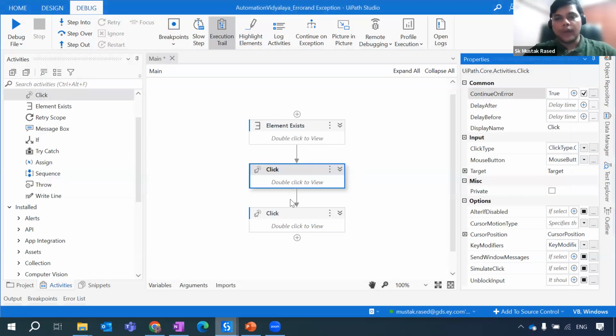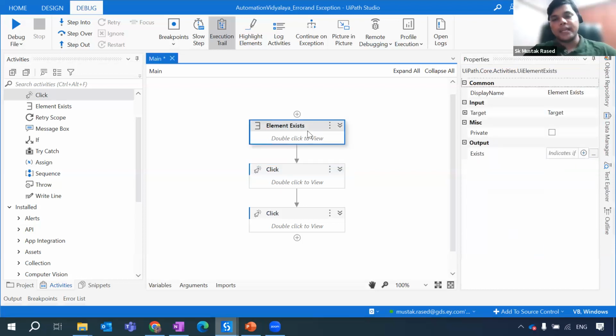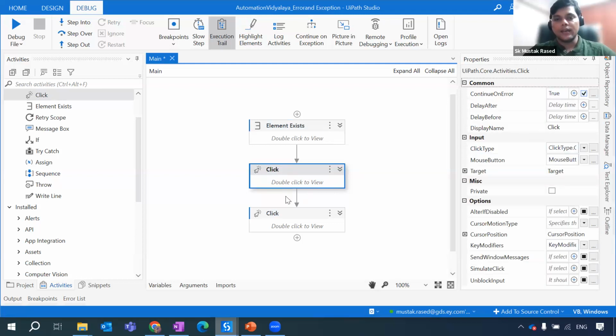How will our workflow work? It will check if the element exists. If it exists, it will try to click. But when it is trying to click, if it is unable to find the UI element, still the second one will be executed. Why? Because if you can see the property, it is saying that continue on error is true. So either way, if it is not clicking or if the element is still not available, it will pass through to the other respective activities. So this is a particular activity we use mostly in UiPath UI interaction when we are automating UI elements.